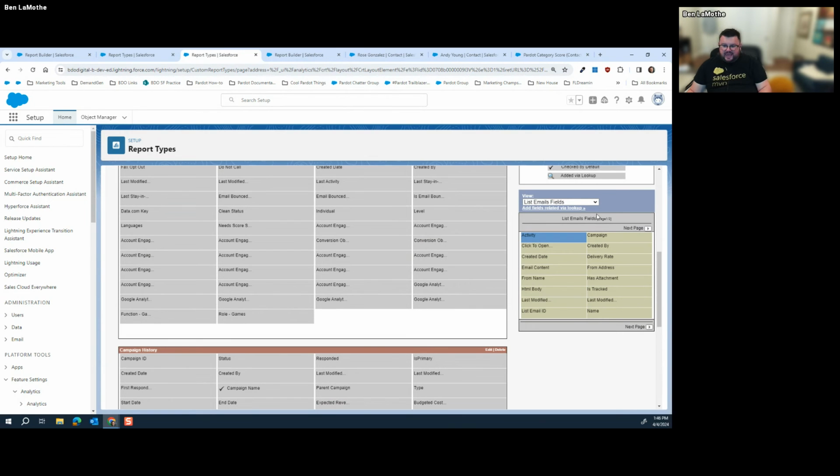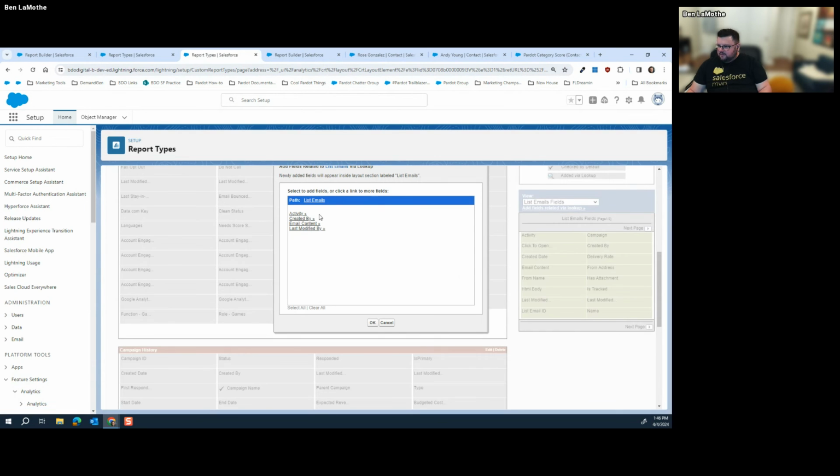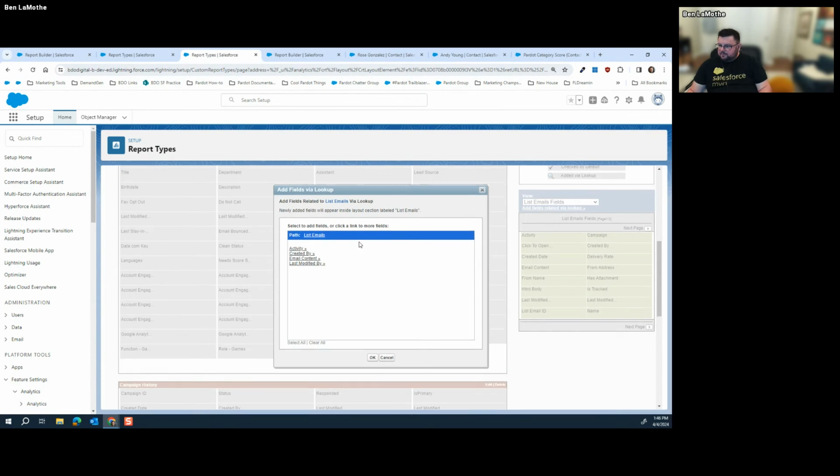There is something that you can do. This is something that I've actually learned recently, is you can add fields via lookup in a custom report. But that's not what I need.